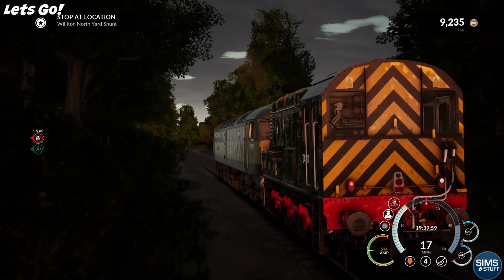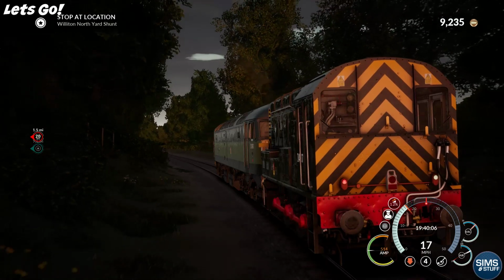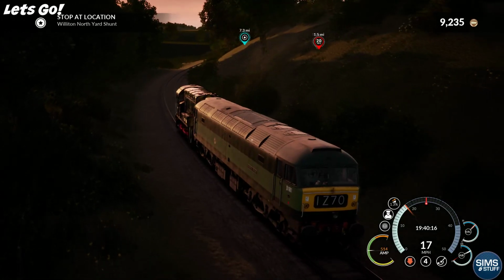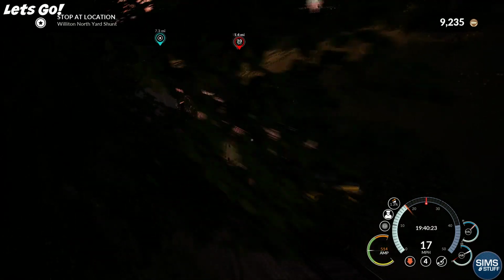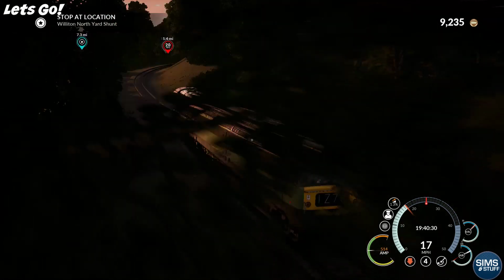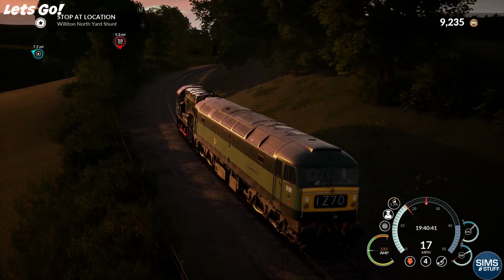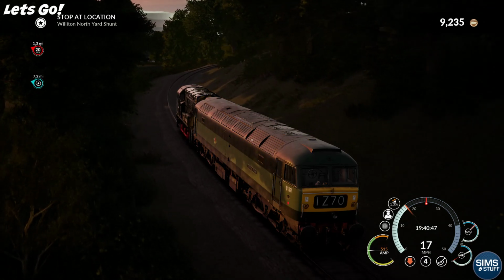Doesn't that look nice? See, it's slightly annoying me that the shunter's going backwards and not forwards. But, okay. 7.3 miles to go now. Oh, we've got this 20-mile-an-hour speed limit coming up, 1.3 miles. We might have to start slowing down for it.